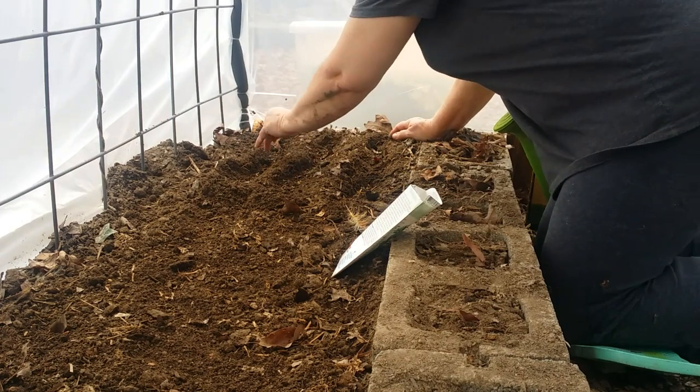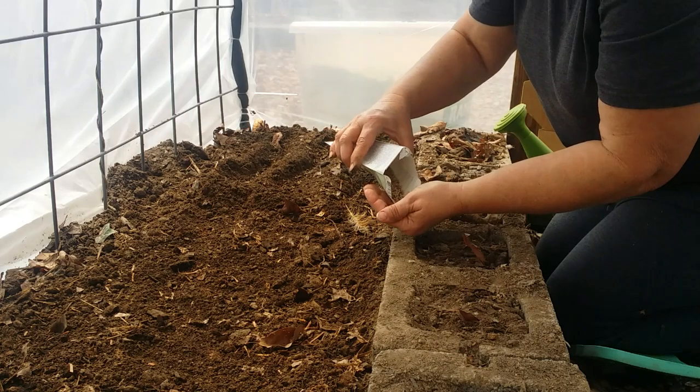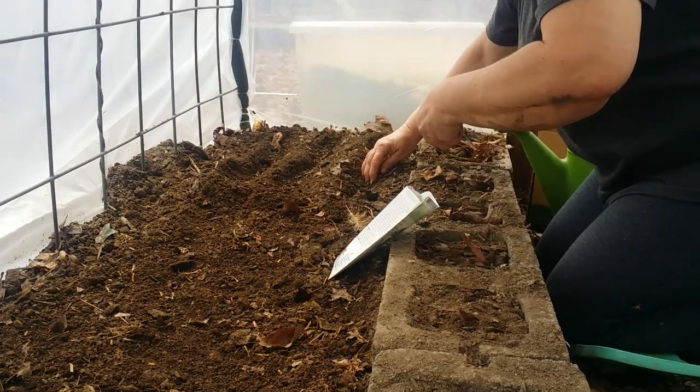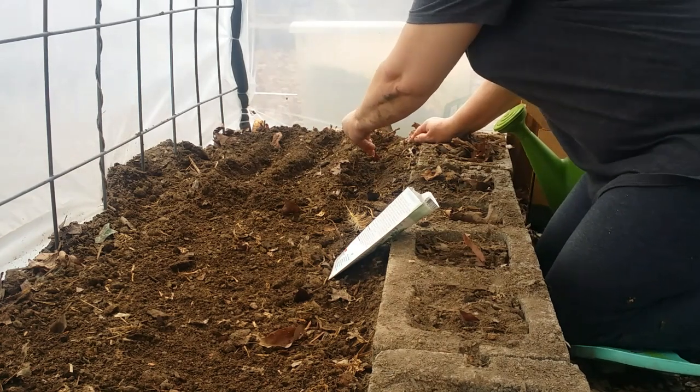Anyway, I'm going to overseed this. I always overseed everything and then thin it out. Because you never know how good it's going to come out. Just never know.